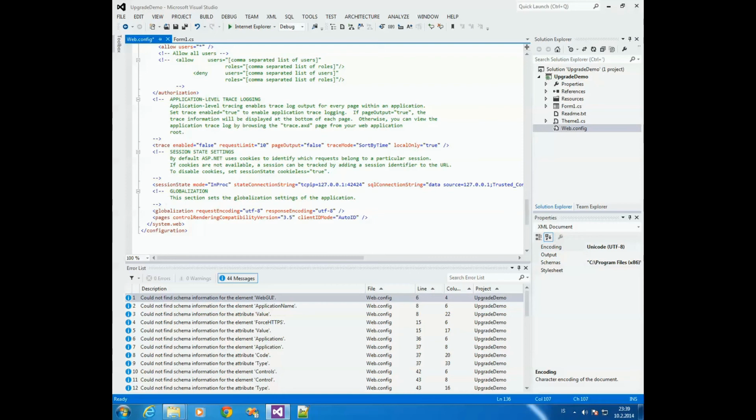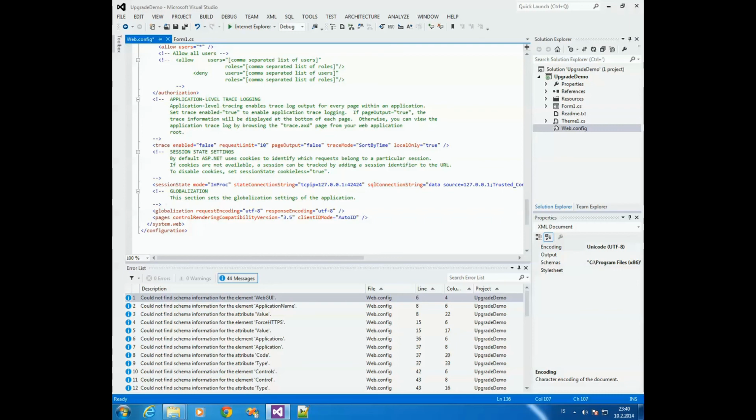One trick that you can use as an alternate way to upgrade your webconfig is to create a new Visual WebGui application project, and make a copy of the webconfig created by the project templates and use that one as a base on your new application, transferring over the settings or the tags that you know should be there from your old project. That way you will get a baseline webconfig that is correct for this particular version of Visual Studio, and you know all the entries that you will add because you moved them yourself from the old one. So there are basically two ways to do this upgrade.